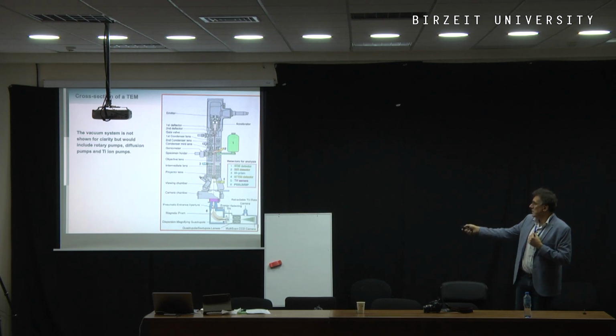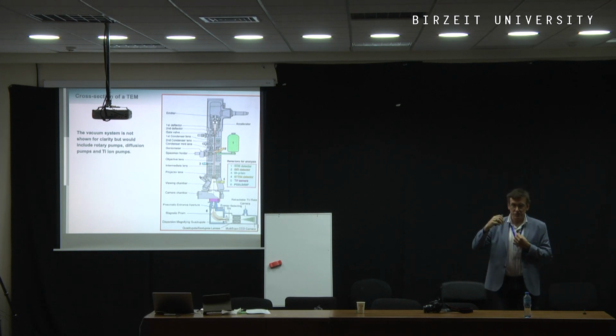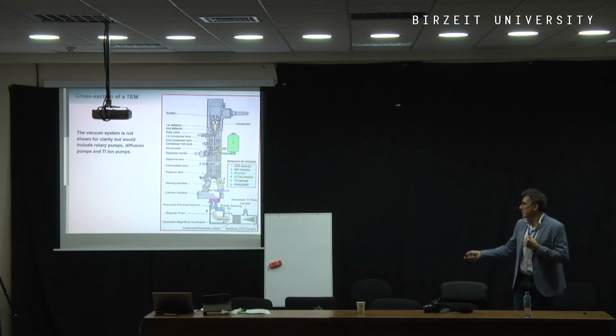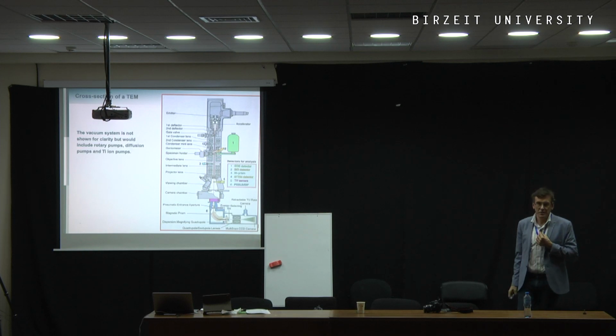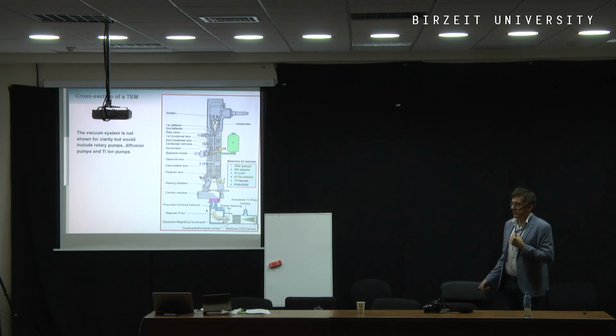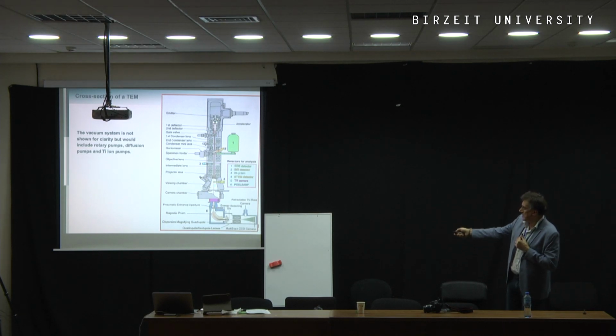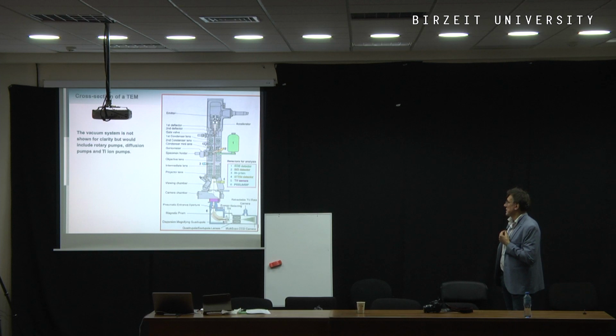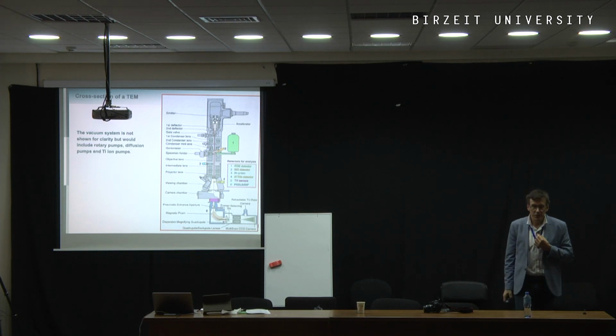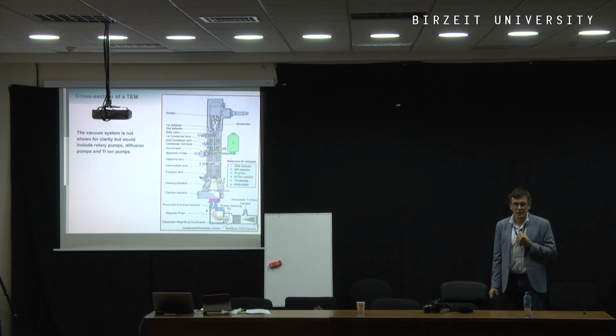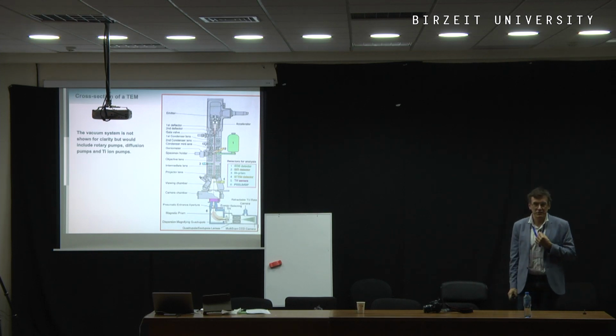And then the lenses above the sample are used to focus either a broad beam of electrons or a focused beam of electrons onto the sample. And below you have magnifying lenses. And then all sorts of other components, apertures, spectrometers, and so on. The electron beam is this very narrow red line which passes up down the middle of the column, and it's only a fraction of a millimeter wide typically, and I'll explain in a few moments why it's only a fraction of a millimeter wide.